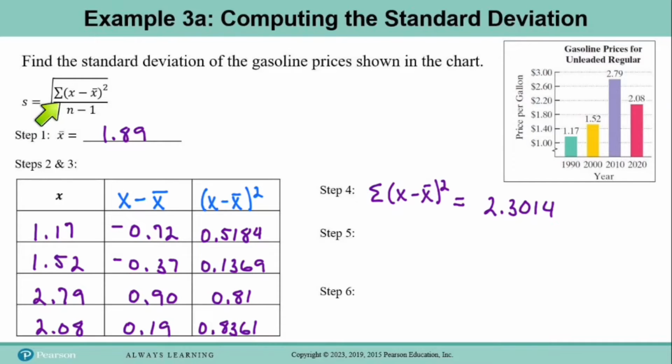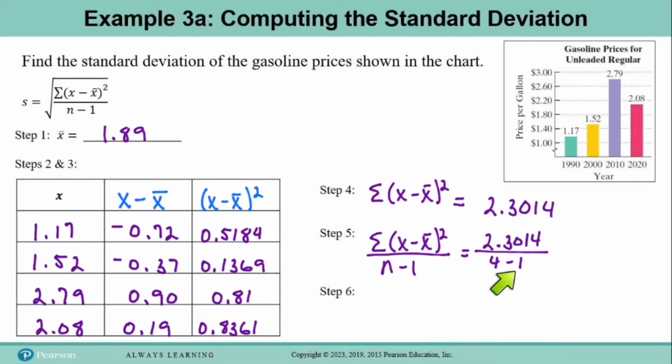Okay, now that we've got the sum of our squared deviations, the next thing that the formula says to do is divide that number by n minus 1. Now we had 4 values in our data set, so for us n is 4. So this is the part of the formula that we're working on. So we'll take our 2.3014 that we had from the previous step, and then we'll divide that by n minus 1. So I'm going to write 4 minus 1, but now if you just want to type divided by 3 into your calculator, that will be fine, because we know 4 minus 1 is 3.